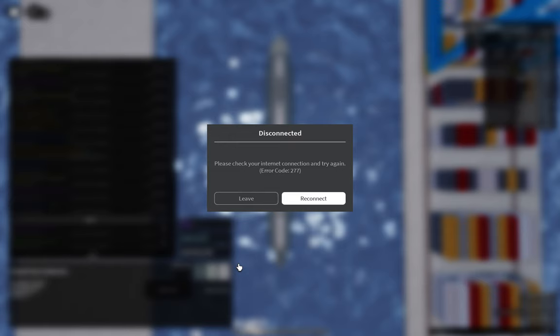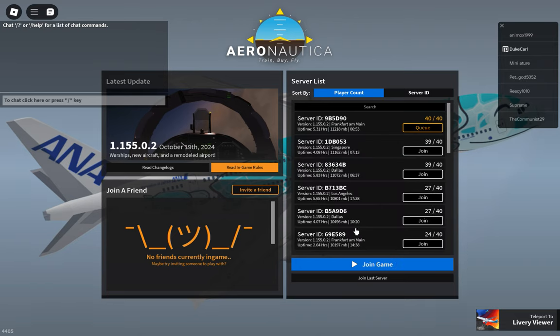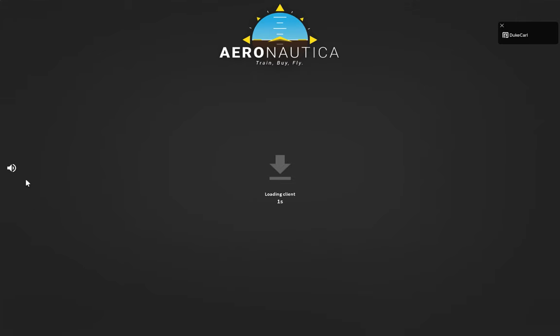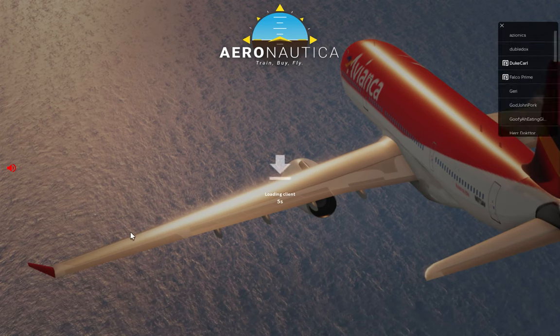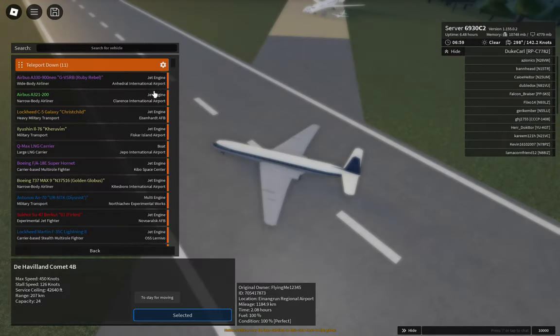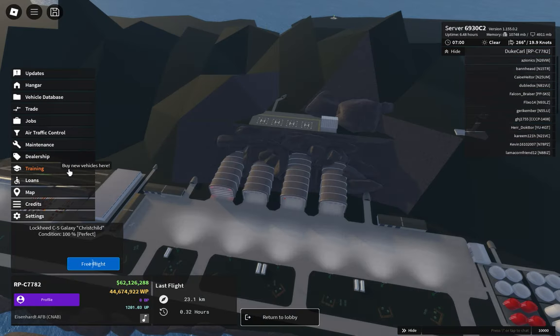Oh, not again. No, it's just a hiccup. And we'll get disconnects more often, but yeah, let's quickly go to Eisenhart and go back to that. Use Christ's Child, the C5.